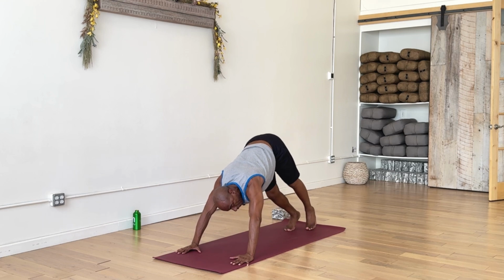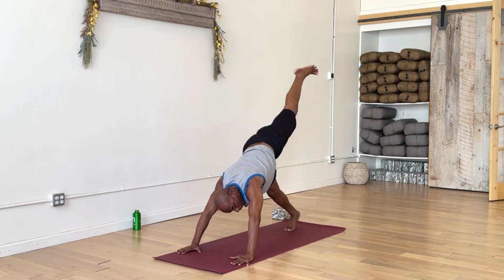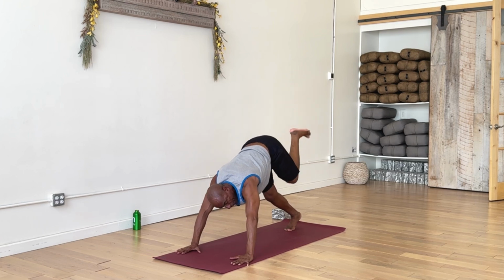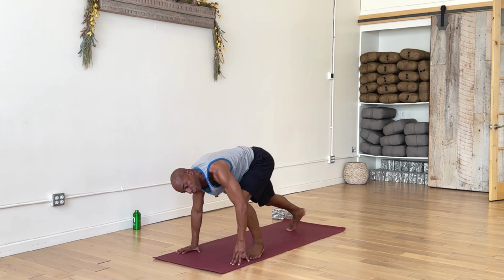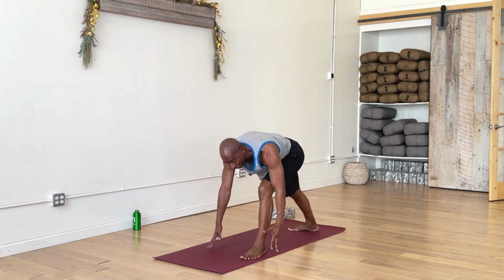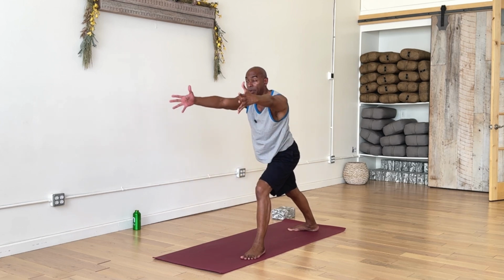Other side, inhale, extend left leg up and away. We'll pause for a moment, just feeling the body get a little bit longer. We'll breathe in and exhale, step left foot to the top of the mat. Right heel turns to the floor, shifting the weight back so it's away from this left knee so we don't aggravate the knee as we rise up with this lunge.